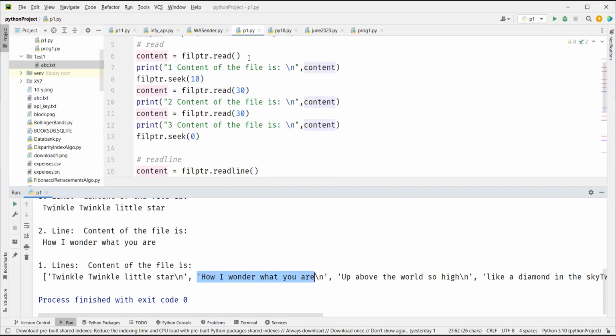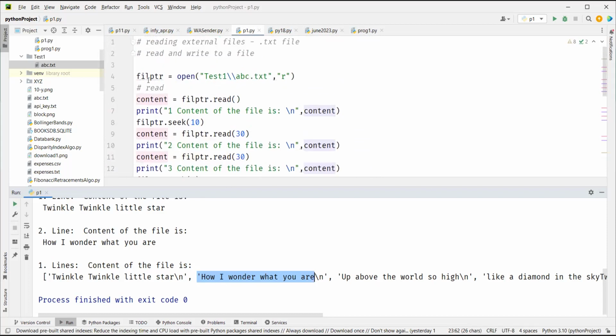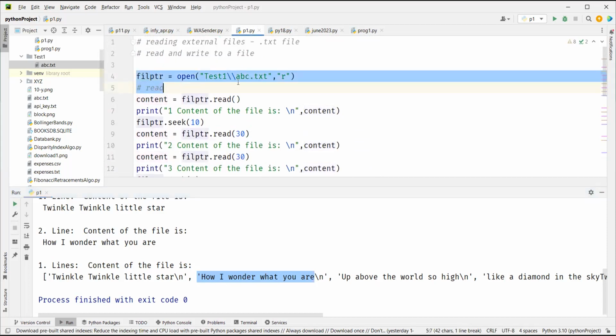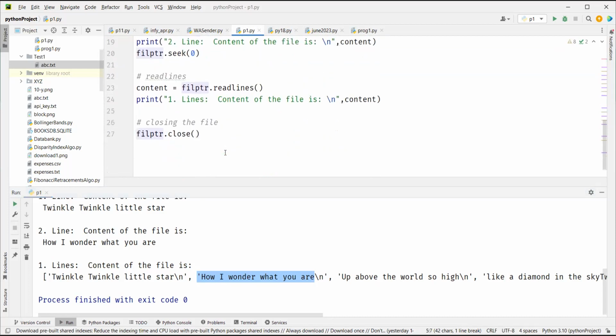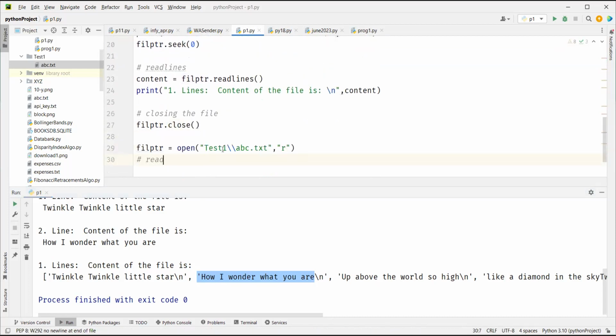Now we will open this file again and we'll talk about write. Okay, so let's say you have W here, and we'll talk about write. Write and append are the same thing, in terms of operations, not the functionality.